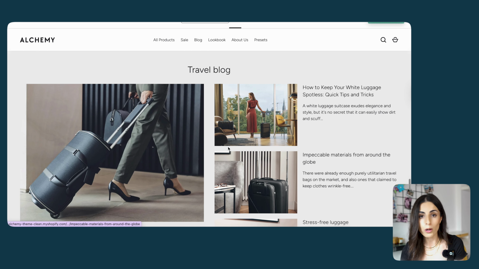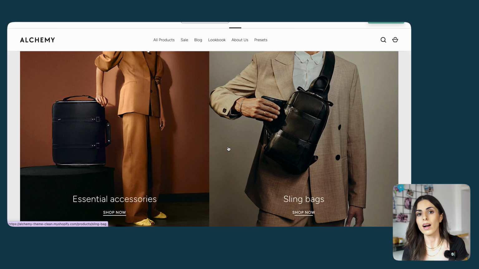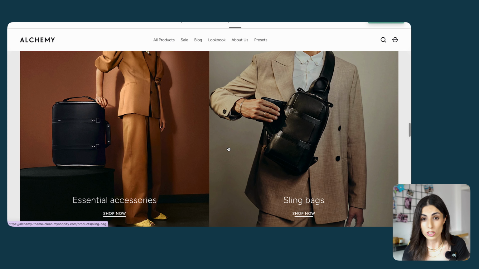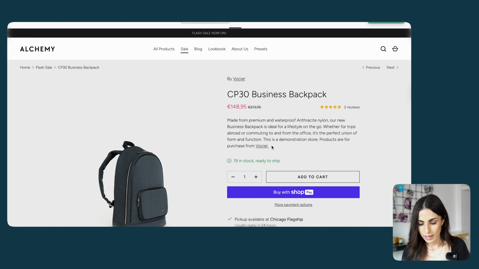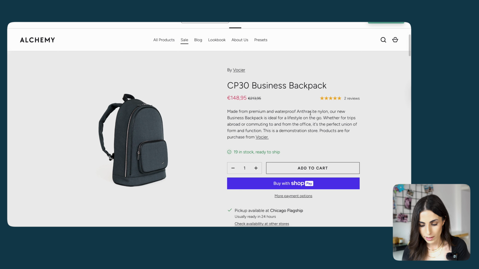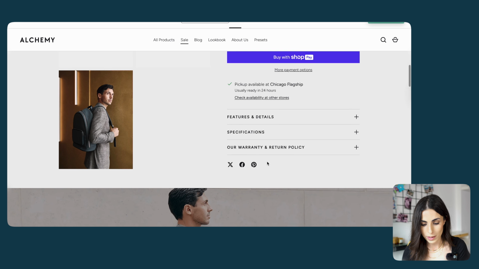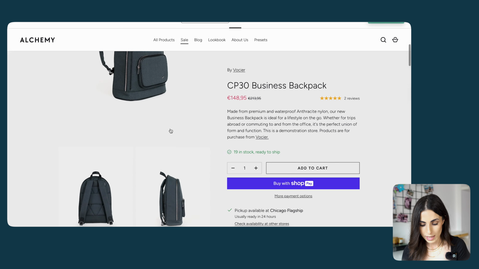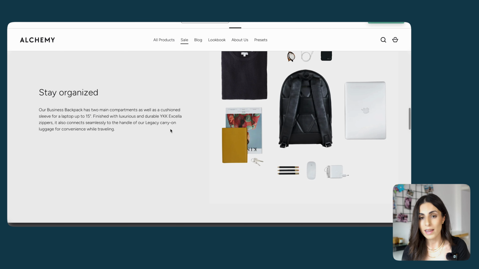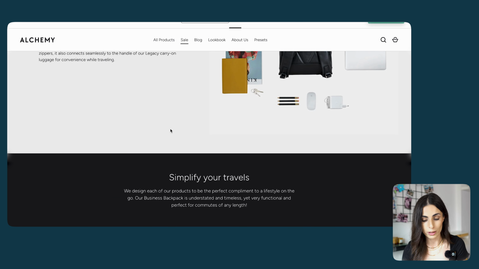Let's go to a product page to see what we will find in there, because here I can see all the most important sections that you might need. Let's go, for example, to this one. And as you can see, again, we have the reviews, we have the stock number, we have the tabs here, which is amazing. I like the photo display. I'm pretty sure it offers different displays. We are going to check them on the second demo store. But again, this is a very minimal, very straightforward, very elegant and professional product page.